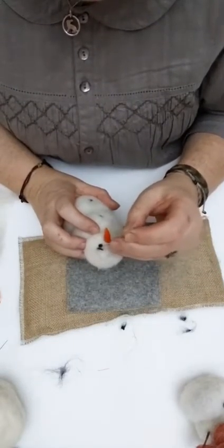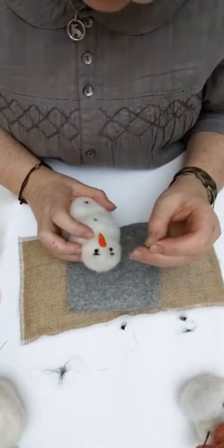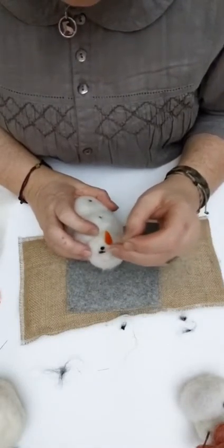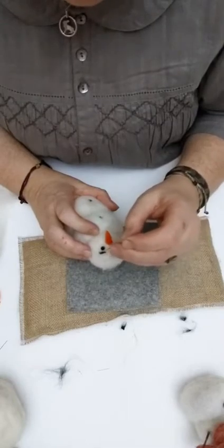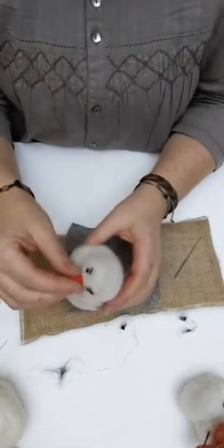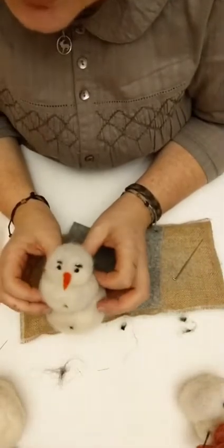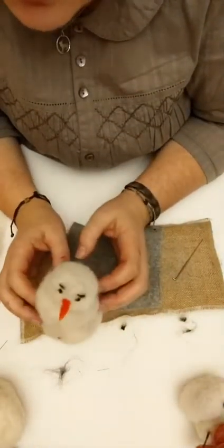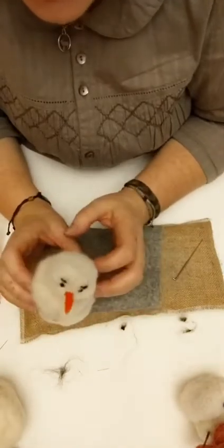And you can have them sort of sloping down or any way you wish. But that will be something you will probably come back to. But just practice that. There we go. So we are almost ready for the smile.